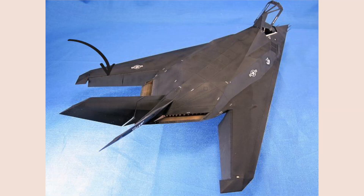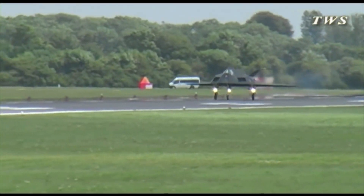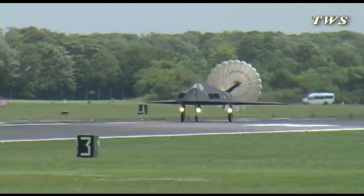Because of the stealth configuration, the F-117 ended up with a very low wing aspect ratio — the ratio between the length and width of the wing — which reduced lift production. The plane has no horizontal stabilizers where elevators typically would be. Instead, it had four elevons on the trailing edges of the wings, serving as both elevators and ailerons, controlling pitch and roll respectively. Because of their placement, the F-117 had no flaps, which are crucial for slowing descent during landing. So the F-117 landed at very high speeds and relied on a drag parachute to slow down, which was a pretty common practice for many military jets at the time.